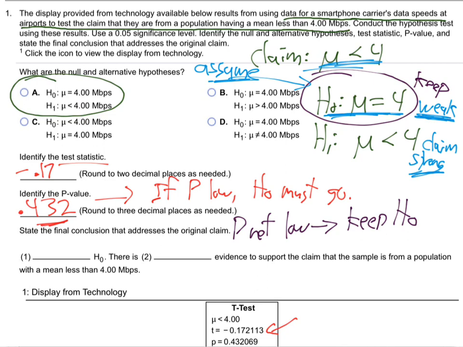So evidence was weak. All right, so what does that mean then? What are we doing with H0? Yeah, fail to reject, FTR, right? Fail, we don't reject it, we keep it. We're keeping H0, aren't we? And is there strong evidence or weak? It's insufficient. I think that's the word they want. Or not sufficient, is that what they want? I forget their specific wording. Not sufficient evidence to support the claim.